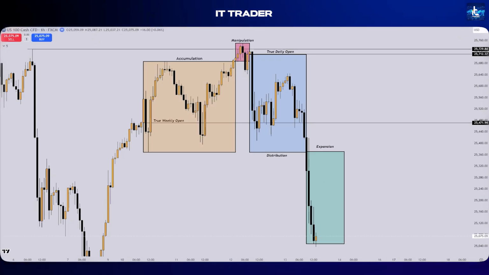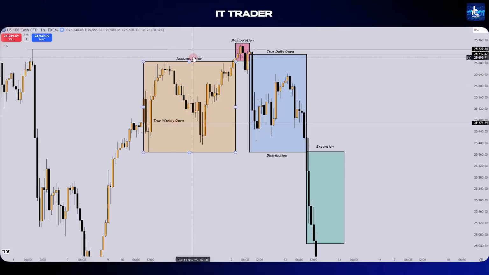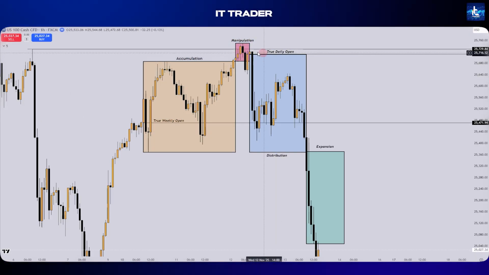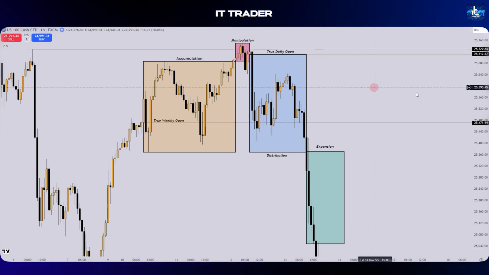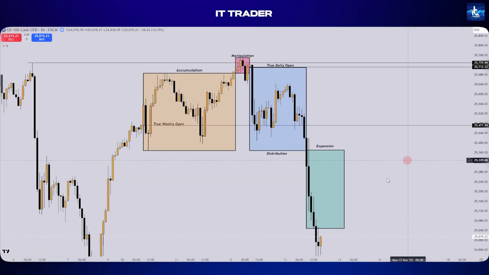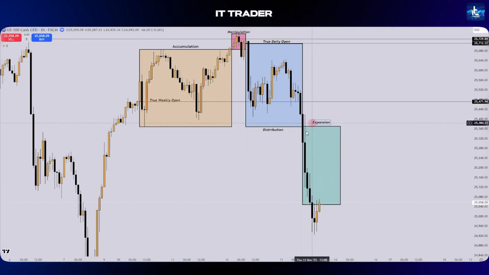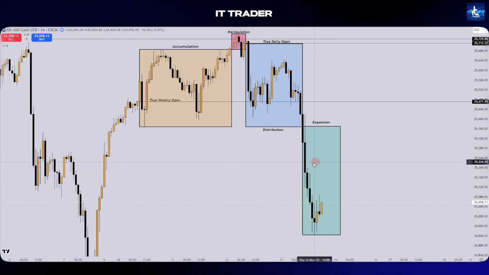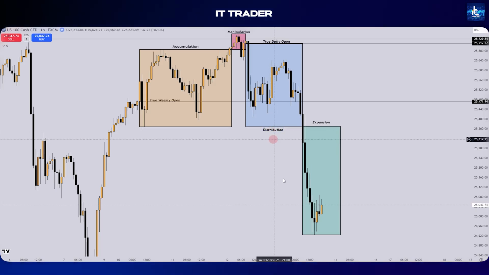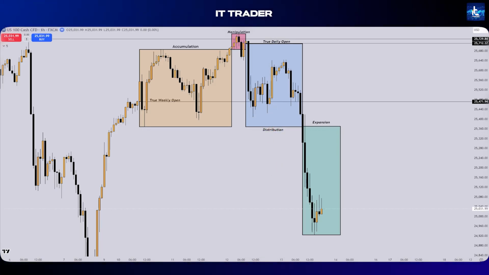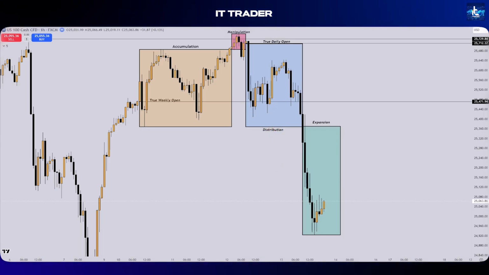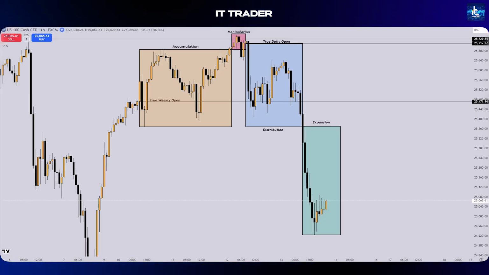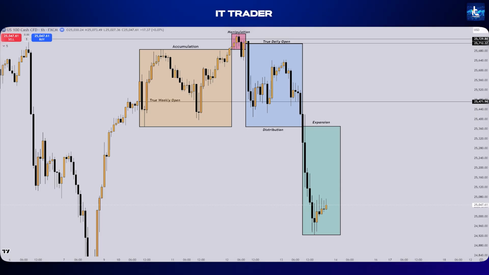I hope now you understand what the market looks like when viewed not through individual patterns, but through the logic of cycles and context. Quarterly theory helps you understand where the market is. Context shows what it's going to do. Together, they create a transparent picture where manipulation, liquidity, and direction are much easier to read. It's not necessary to trade every day. It is much more important to be able to wait for the moment when the algorithm makes its key move. One correct entry within a weekly cycle will yield more results than dozens of chaotic trades.